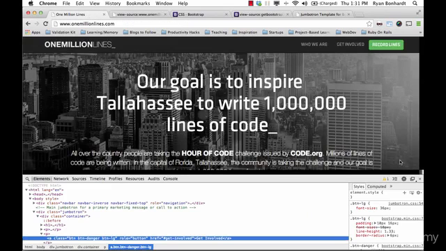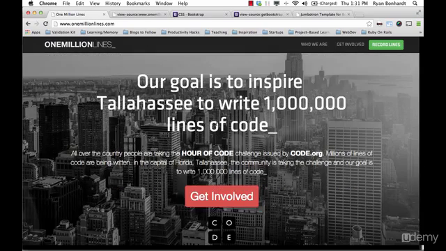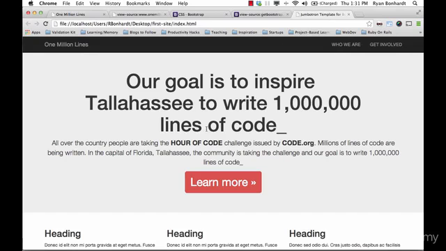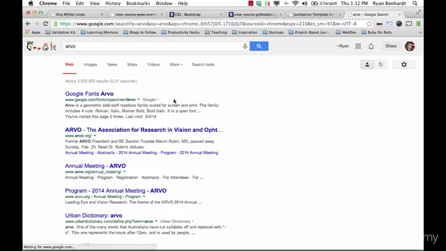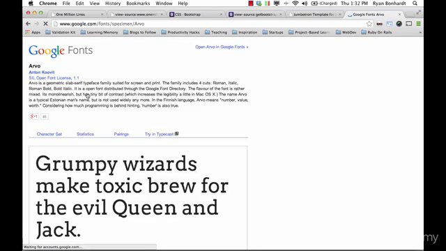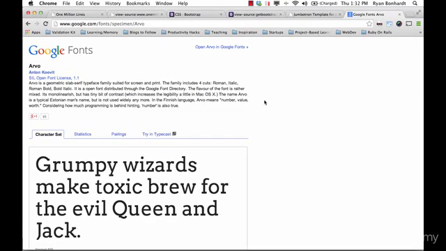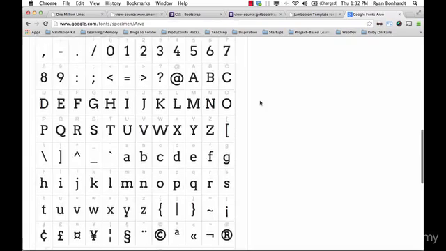So over here, you can tell that this top section is a different font, or this H1 here is a different font than the paragraph. And what we're going to do is change this font here as well. So I have this font called Arvo. And this is one cool thing that Google gives us, well, one of many, is their Google Fonts section. So we have Arvo here. We're going to scroll to the bottom.